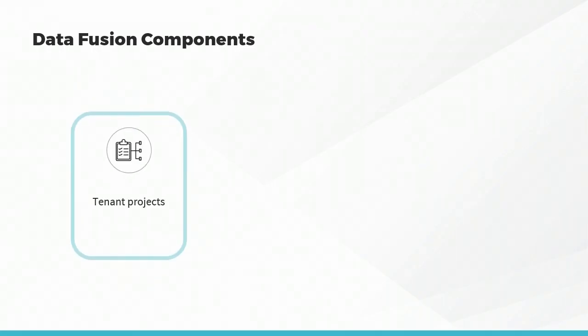Another thing that I want to discuss here is the component of Data Fusion, which includes a tenant project. These are just services that are required to build and orchestrate Cloud Data Fusion pipelines, and we want to be able to store these pipelines and their metadata so that they're provisioned in what's known as a tenant project. This is known as a tenancy unit. You'll see it. And a separate tenant project is created for each customer project that we're working with.